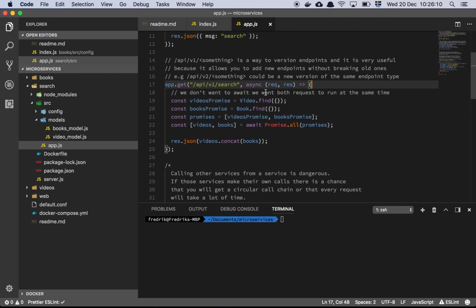Because let's imagine that you created this endpoint and then you have 100 different services using it to do searching. Well, what happens if your boss comes in and says, hey, we need to add some new feature that is going to be a little bit different on the search endpoint? What's beautiful about this is that now I can copy paste this endpoint, create another controller method down here and put it to version 2 instead, and that makes me backwards compatible.